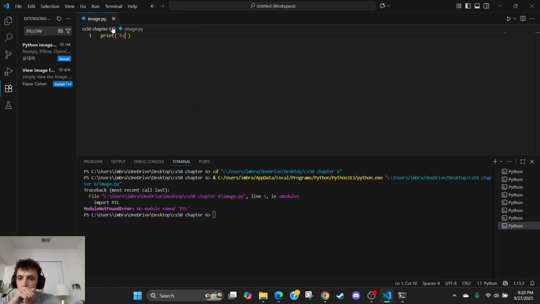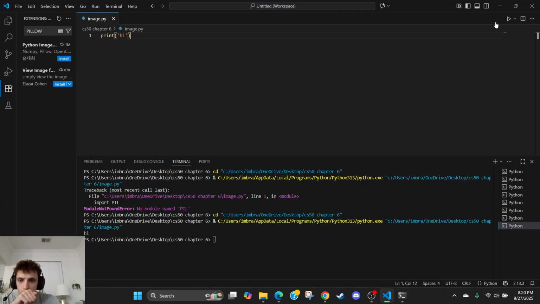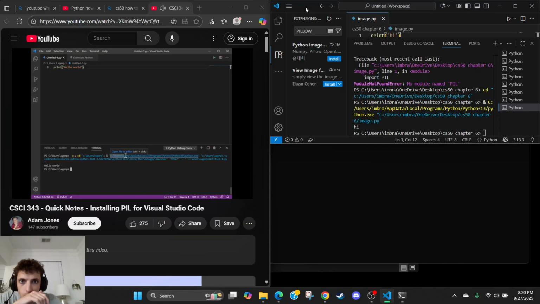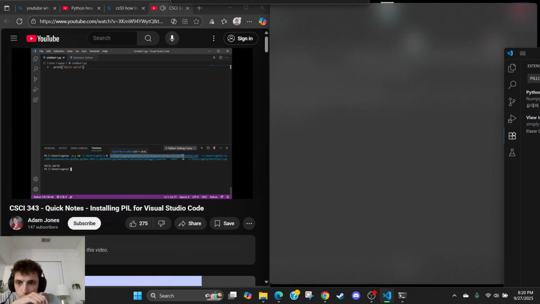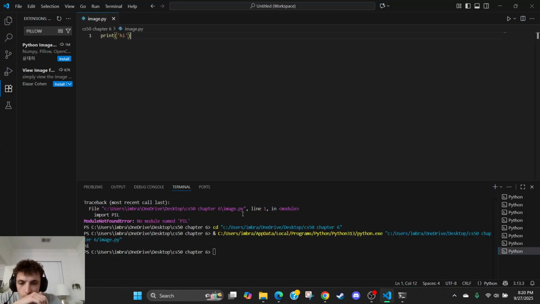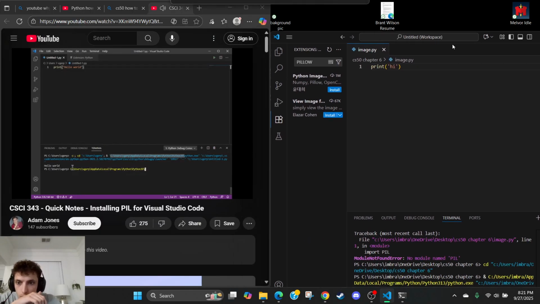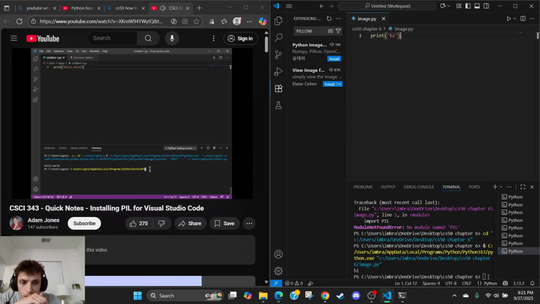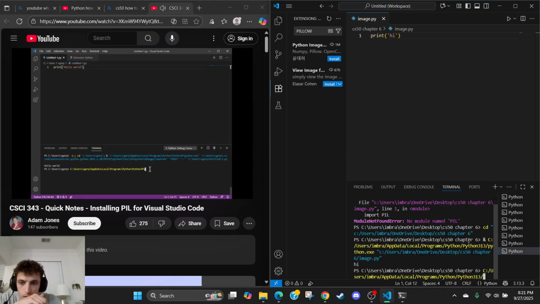So this command right here to get Python image library installed, what you're going to want to do is copy this part up until it says python.exe. You want this part right here. So Control C and Control V. And it'll put that part that you highlighted right there. So you're going to want the path all the way up until python.exe. And paste that into your terminal and then type capital S Scripts.